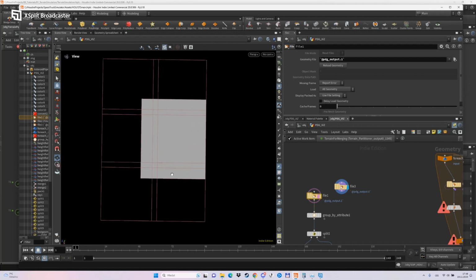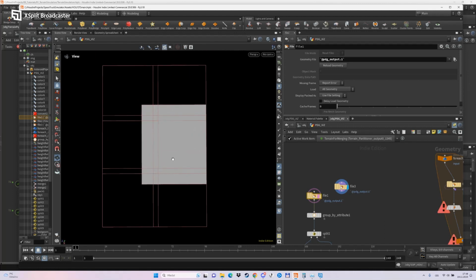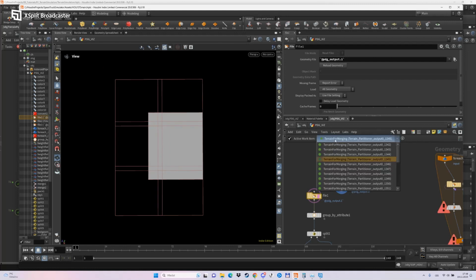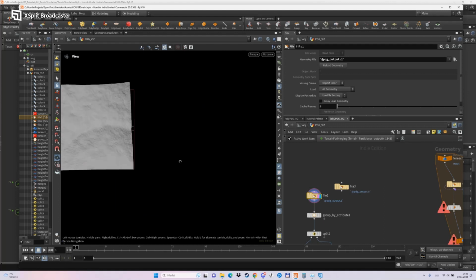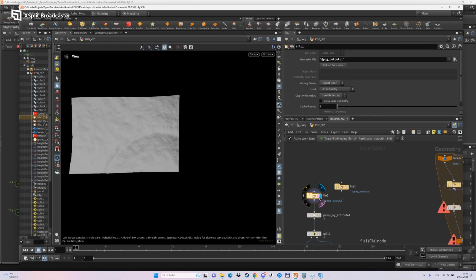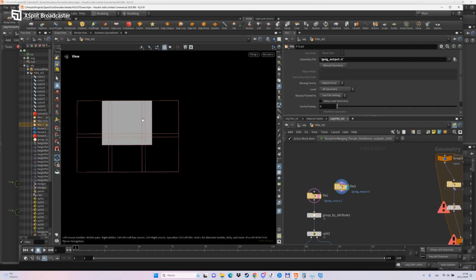Another approach is using attributes, because it is a cell. We have information that this terrain is in the first row, the second column.